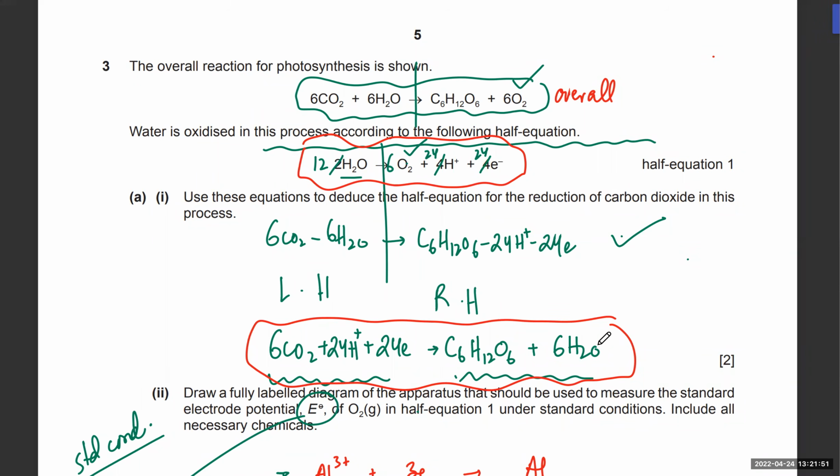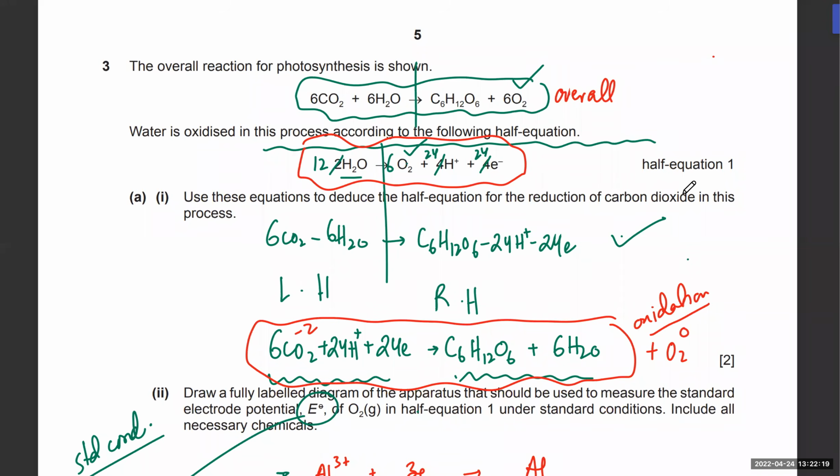Exactly. Actually, the problem with that is, let's say I did what you did. If I had added O2s over here, then what is happening to O2? O2 is -2 over here and O2 is 0 over here, so that is getting oxidized. So that's now an oxidation equation. We were looking for the reduction of carbon dioxide.